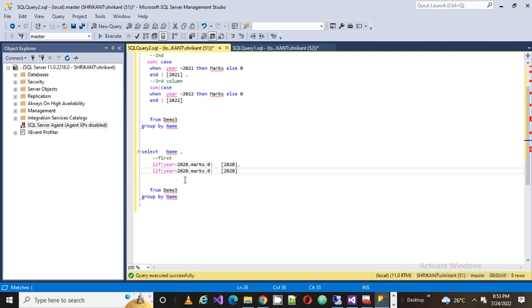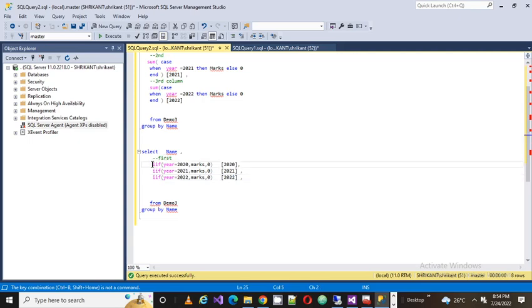Then I'm going to say if year is 2021, then take marks, else 0, and rename the column from 2020 to 2021. Again, I'm going to create one column for the value which is equal to 2022. So just replace 2022 here and here. Okay, awesome. The code is perfect.